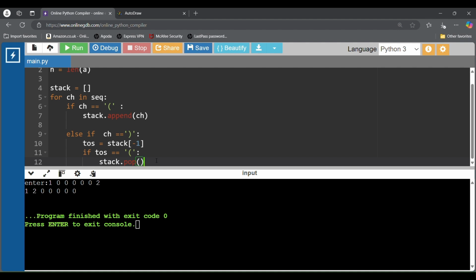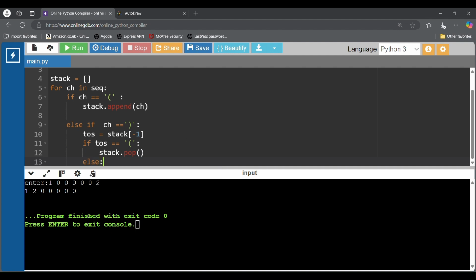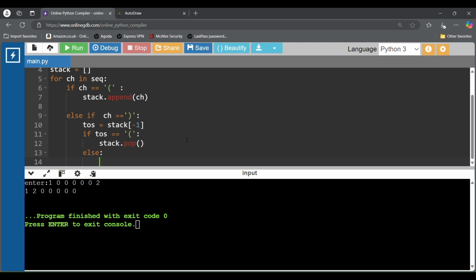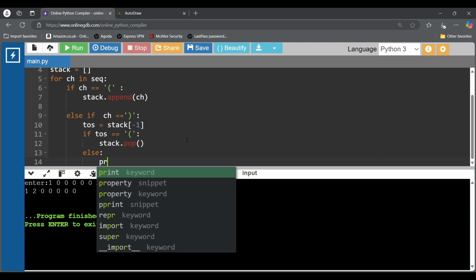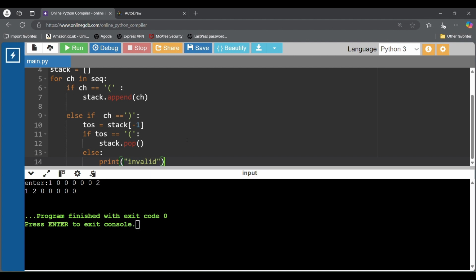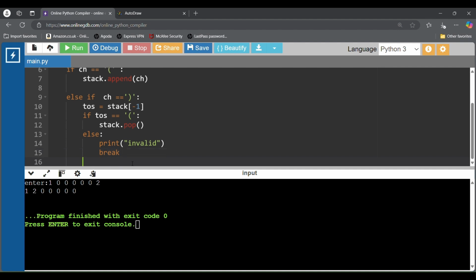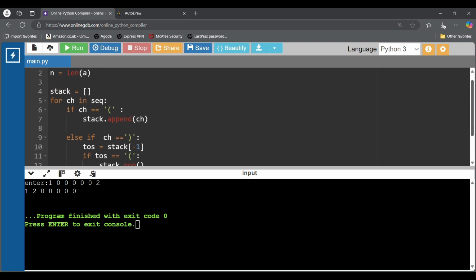So we're going to pop the element, but if the top of the stack is not an opening brace character, then we have a problem. So we have to break, or we have to print invalid here itself, and just break out of the loop because we have found an illegal sequence. So it doesn't matter what the rest of the stack holds, right? So after writing this code, I think this is all that we need to write. We need to cover in each case.